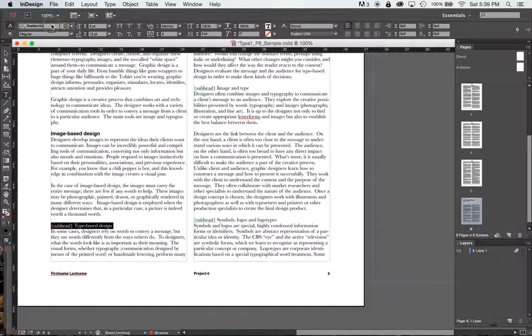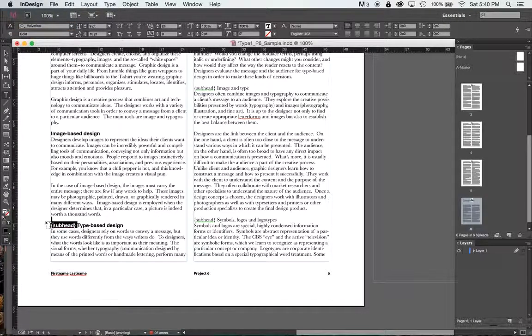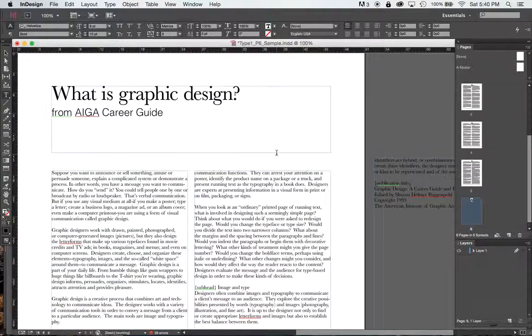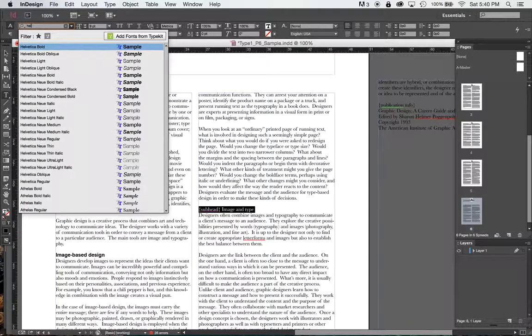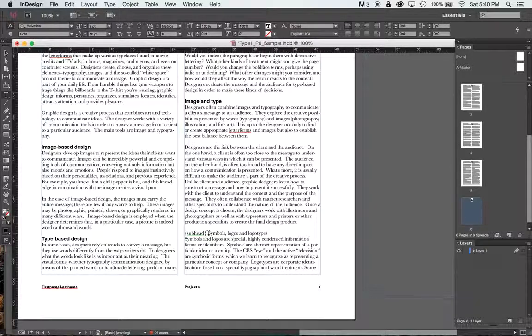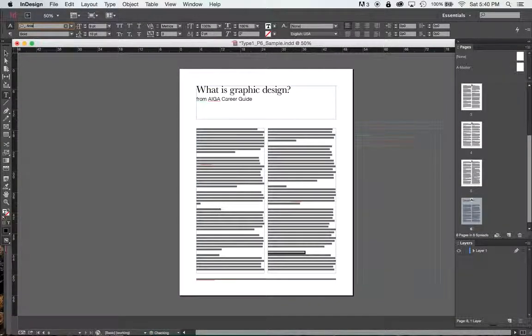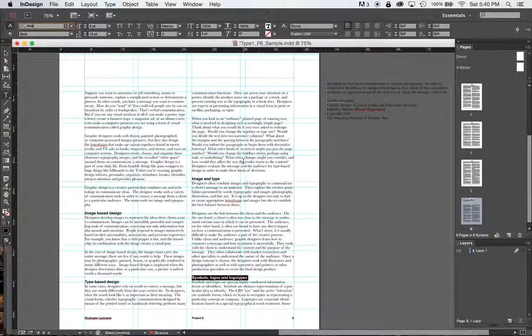When you style a subhead, you may then remove the label. The labels are just there to help you, keep you from getting too confused before you've applied your styling. Once you've applied your styling, then you no longer need those labels, and your labels really shouldn't be in the final layout.